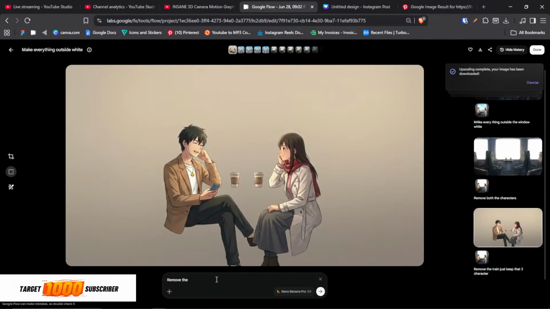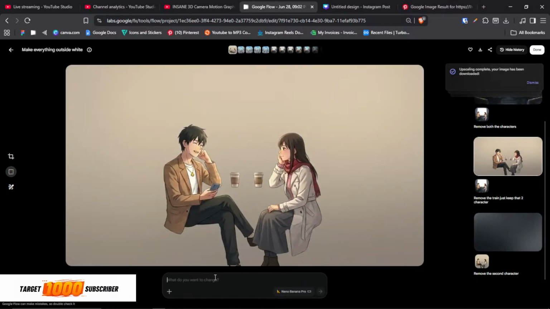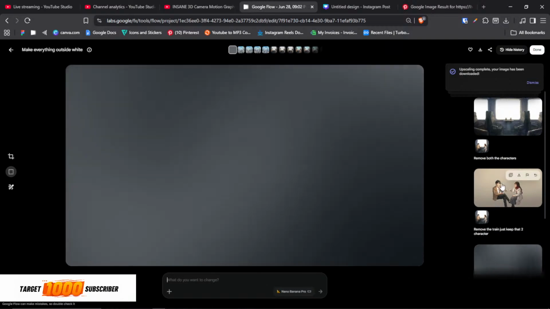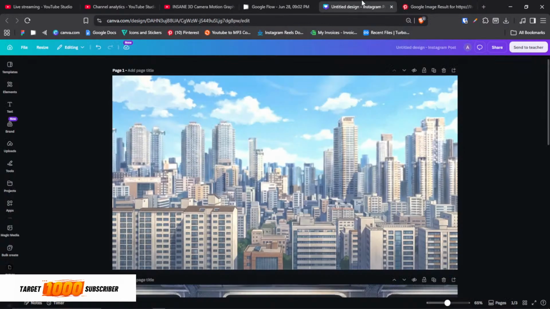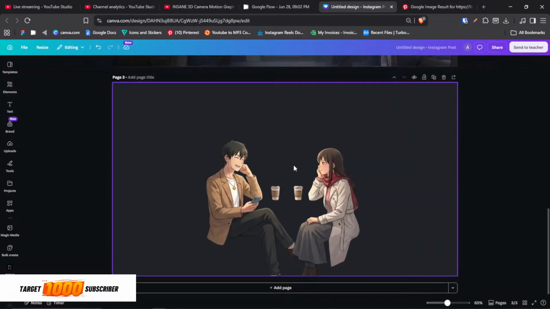Remove the character. First character. The first frame, the second frame and the third frame.